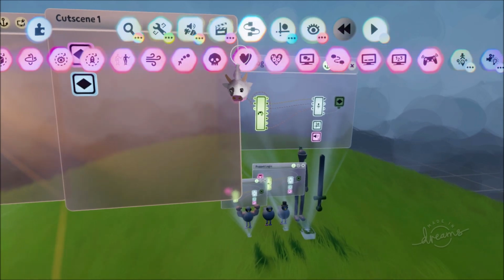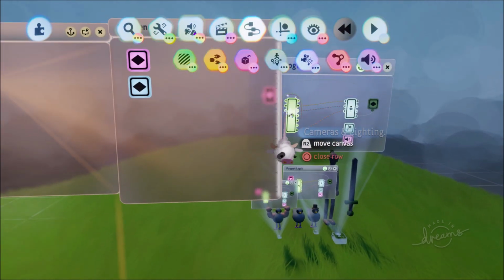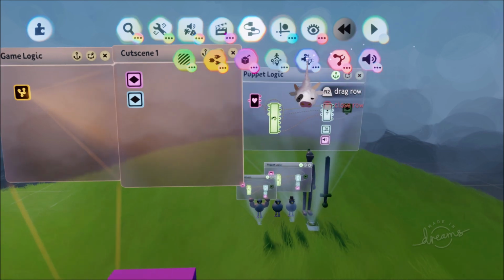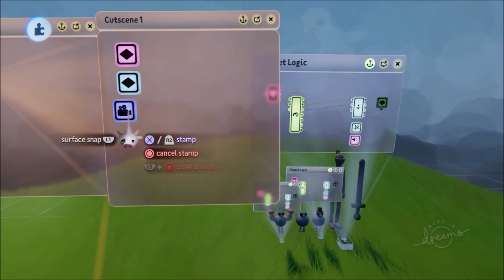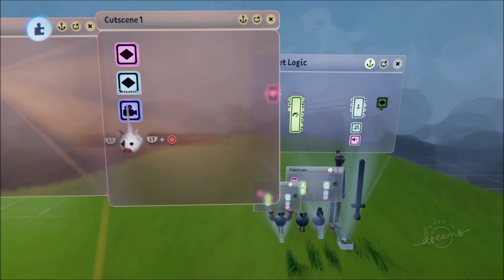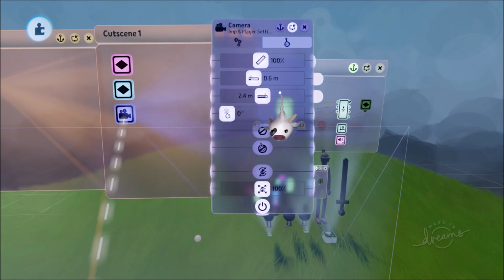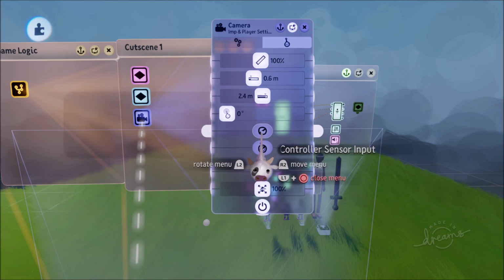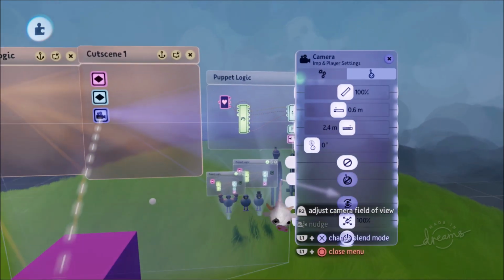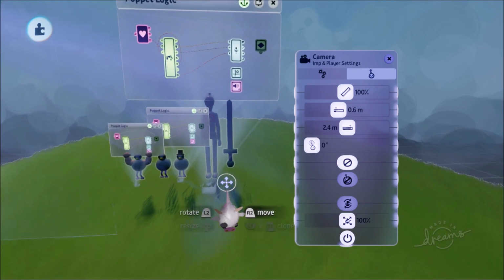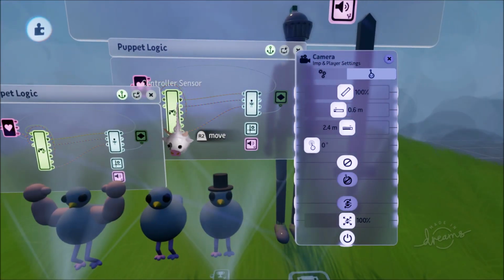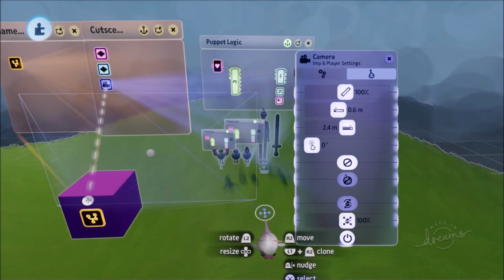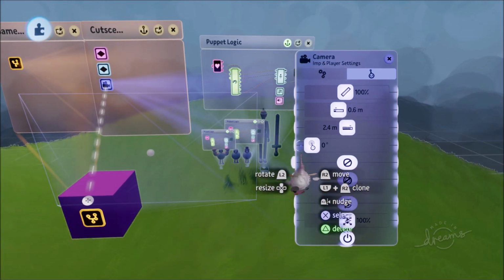The easiest way, it's easy, it's simple, but it requires a little bit of repetitive tweaks. So what you can do is you can go into cameras and lighting and of course grab yourself a camera. And one of the great features of the default camera is that it actually has a built-in feature which allows you to disable control. So you can see here, disable controller sensor input. This makes it so that even if you press buttons on these particular controller sensors, the characters aren't going to do their default animations, you know, jumping around and punching and kicking and so on and so forth.